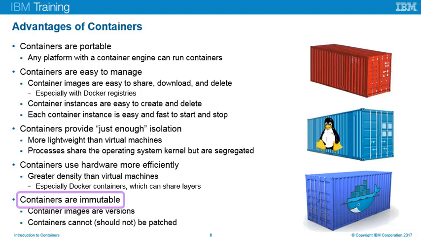So when a new version of the OS comes out, or a new patch for the OS, or a new patch for the Java runtime, or something like that, you don't SSH into the container and apply that patch. I mean, you can, but generally that's considered a really poor practice. In general, what you're supposed to do is go back to the image, patch the image, and then deploy a bunch of new containers off of that image. And again, that way you know that the containers are always the same, and you know they're equivalent to each other because they all came off of the same image. So patch the image, don't patch the running container. That's a really good practice. So this is kind of what makes containers really cool and really useful, and why there's a lot of excitement about it.